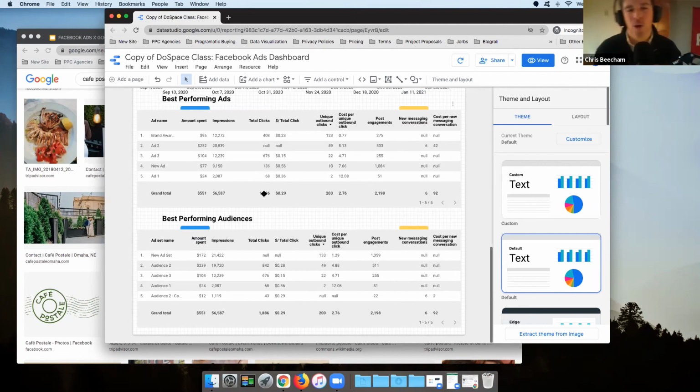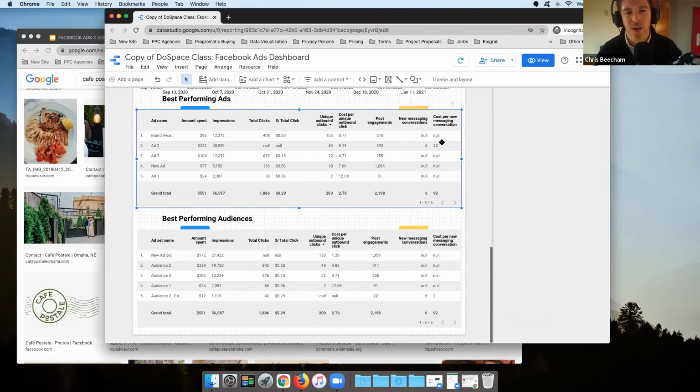One of the big things is most of the clicks these guys had were not to their website, but rather back to their Facebook page. Then it says messaging conversations, cost per new message. Obviously, these are the 2 things we want to change, and I'm going to go through and change that.